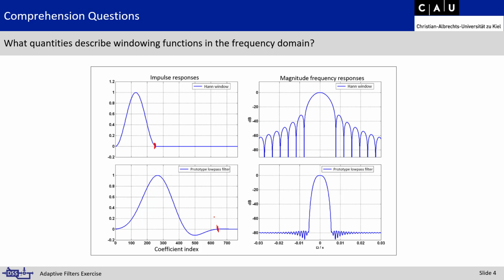And we wanted to know what the quantities describing the windowing functions in the frequency domain are. And it's basically that we look at what we call the main lobe here in the middle. This here is the main lobe, and all those other ones here, those are what we also very often call the side lobes.